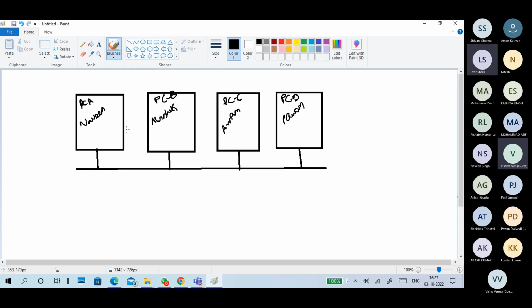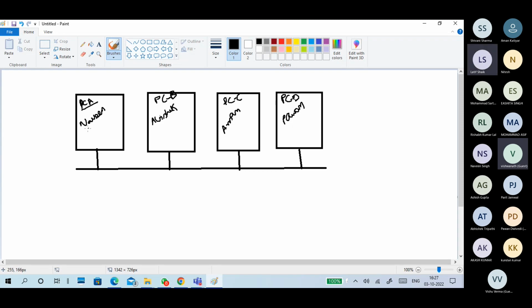Each PC has a user, and the user itself is an administrator. Maybe a PC contains two, three users, but basically one administrator first.